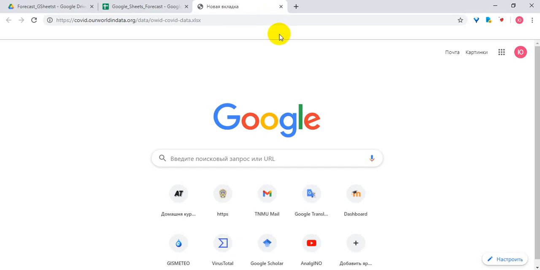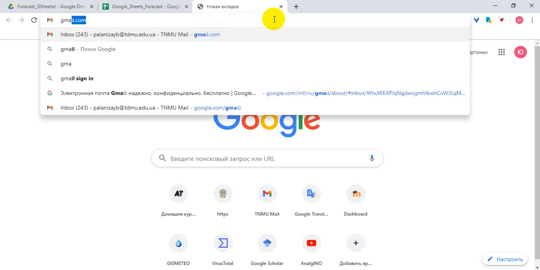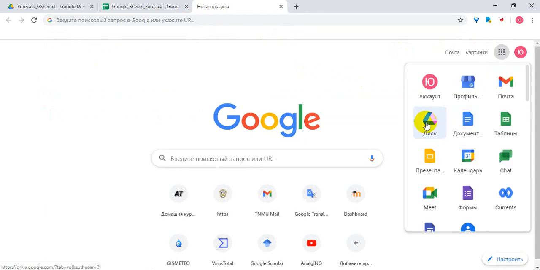Next move. As usual, we need to log in to our Google account, gmail.com. After that, we can navigate to the Google Apps menu and Google Drive.